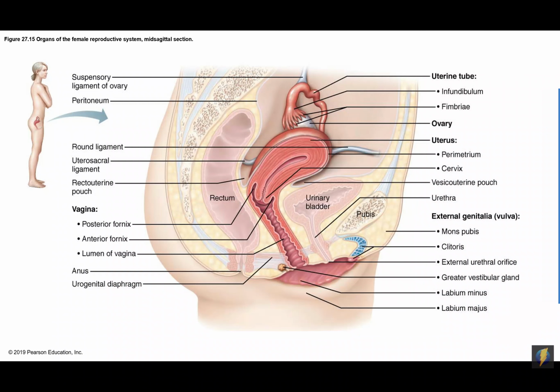So if we look at the female anatomy in toto, outside of the mammary glands, you can see here's your ovary. You can see the little fimbriae here on the oviduct that have to catch the oocyte from the ovary. Then we are on into the uterine tubes, which will then connect to the uterus here, and then ultimately into the vagina, and then on into some external genitalia.